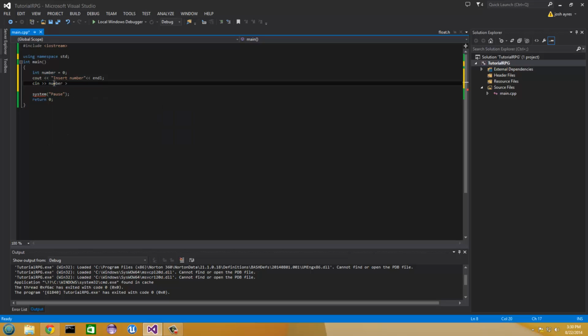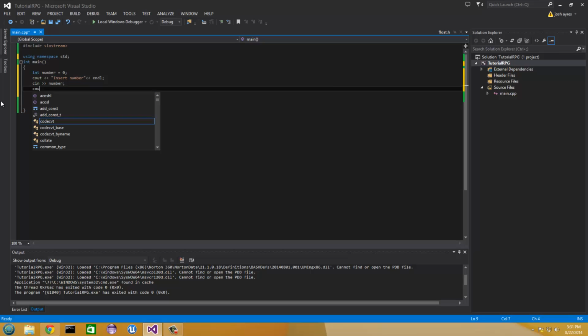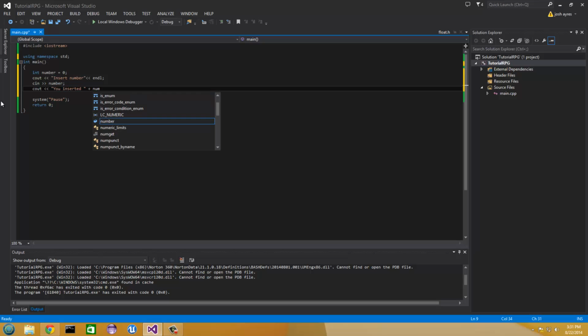Actually no, then you just add a semicolon, and then say cout, and then state you inserted, and then you can type in plus number, and then you can go endl.